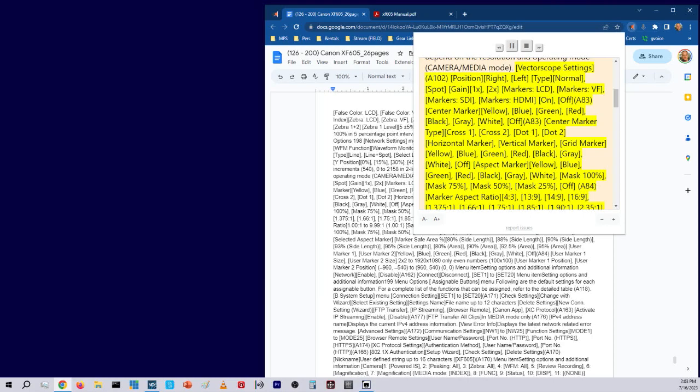Vector scope settings, page 102: position right, left; type normal, spot; gain 1x, 2x. Markers: LCD, VF, SDI, HDMI (on, off), page 83. Center marker: yellow, blue, green, red, black, gray, white, off. Center marker type: cross 1, cross 2, dot 1, dot 2.